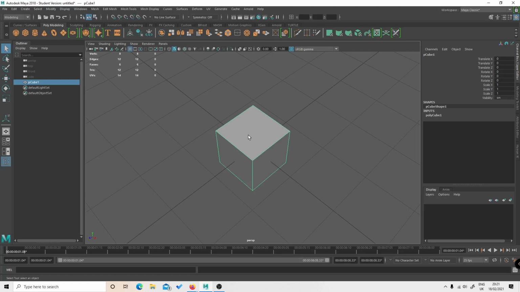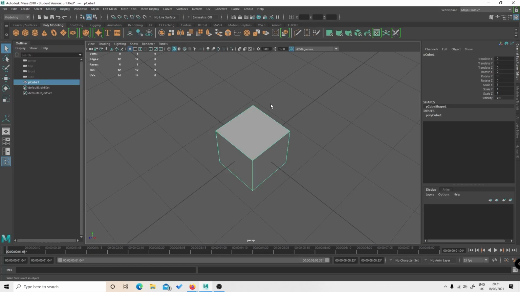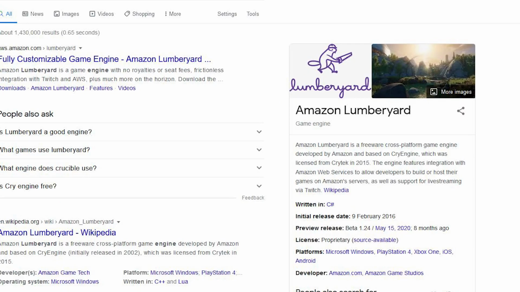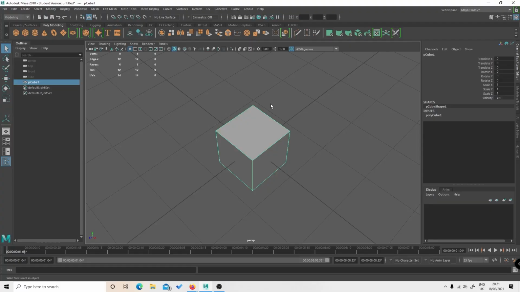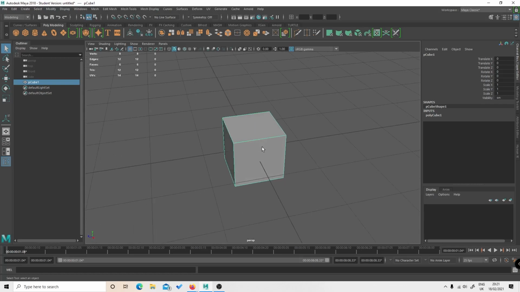I would check these if I was to hand this over to an engine, because each engine has its own metrics such as meters, feet, and so on, like Unity and Unreal and Marmoset, and even, what was the one that Amazon made? Damn, I really need to learn again. Anyway, we will continue. So I'll take you through each of these now.